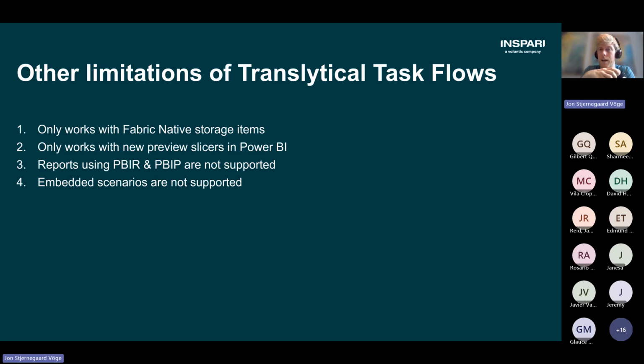Like as a fifth item here, you can only set it up in Power BI Desktop. But with those limitations and knowing that the UX and UI is a little limited, I think it presents itself as an excellent alternative, especially for some of those simpler write-back scenarios.